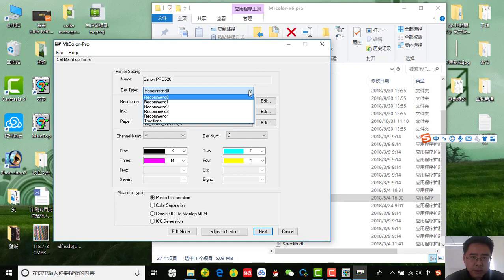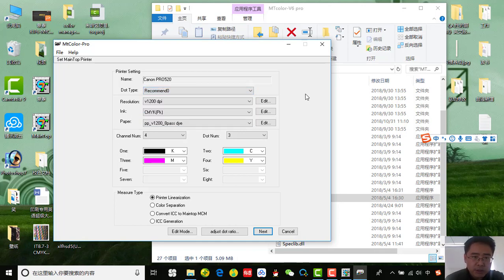Recommended 0 can cover all kinds of pattern waves, so we call it the one with the greatest, biggest compatibility of all kinds of dot ratio. If something is not suitable for your printing with recommended 0, you can choose traditional.